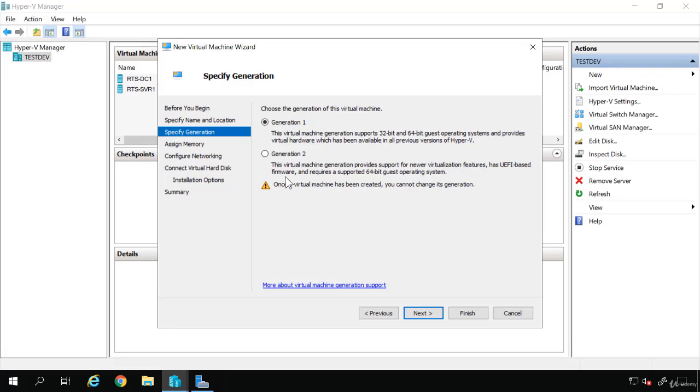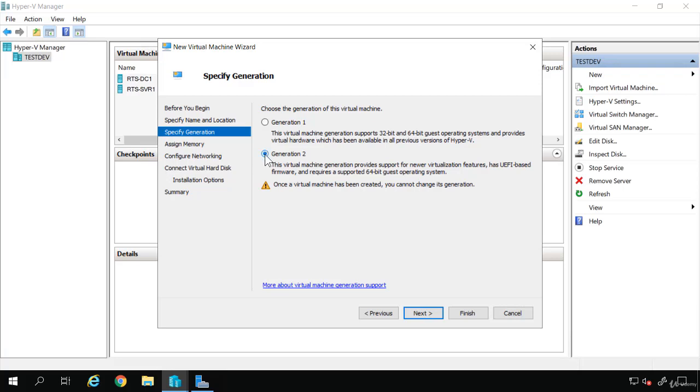The advantage of that is that it supports secure boot, which is a way to help protect your boot files, like the low-level OS files, where Generation 1 machines do not give you that capability. And it also supports a boot volume of up to 64 terabytes, where Gen 1 was a max of 2 terabytes. There is no downside to a Generation 2 virtual machine.